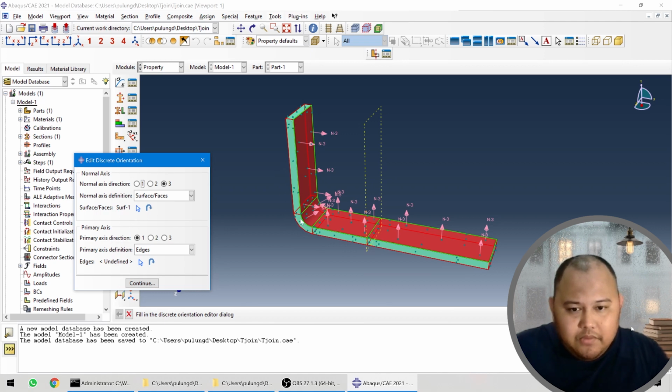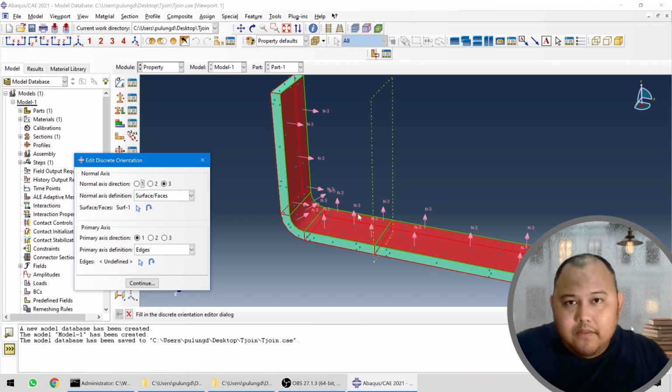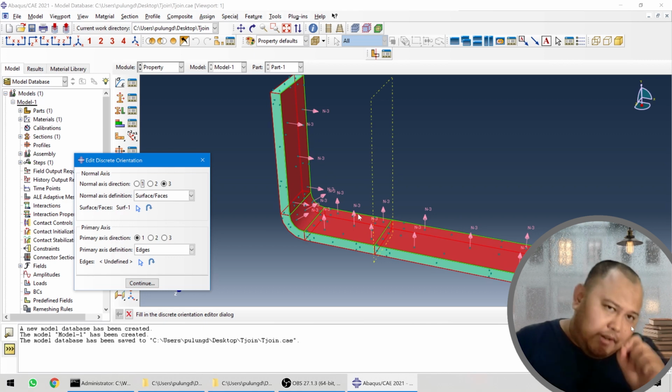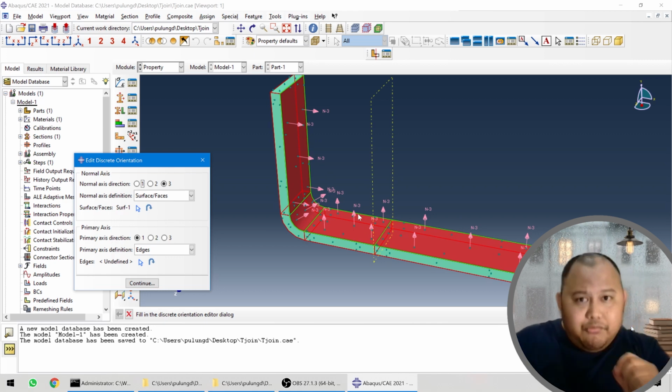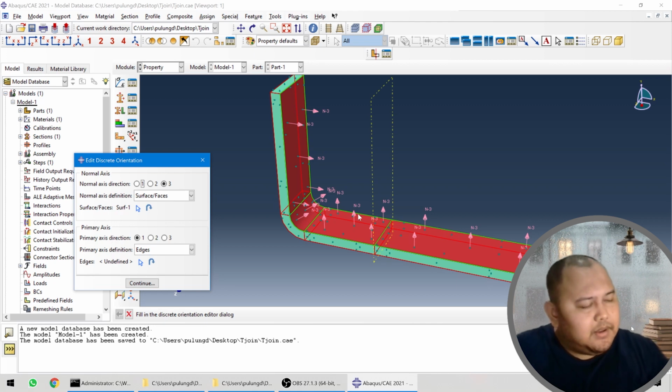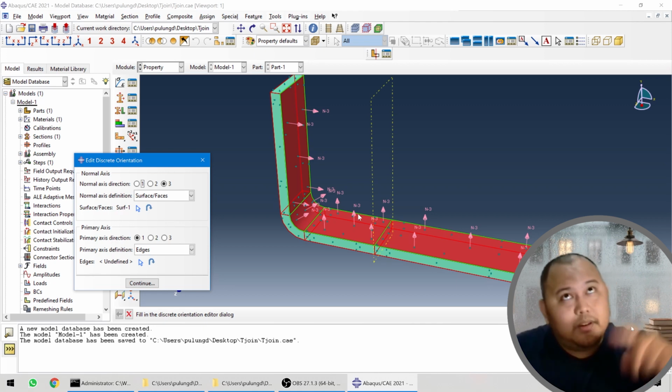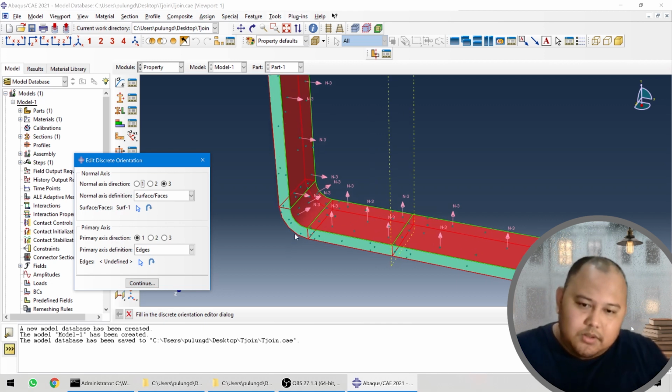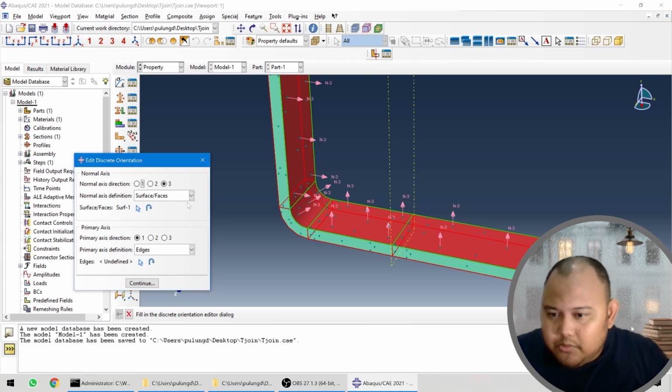If, for example, you have a very sharp corner, sometimes it will cause an error, because it will have difficulty defining the normal axis right at the tip of the corner, right at the 90-degree point, because at that point the normal axis is infinite. It's not defined, right? So just make sure you have a continuous surface like this, so you can make it work.